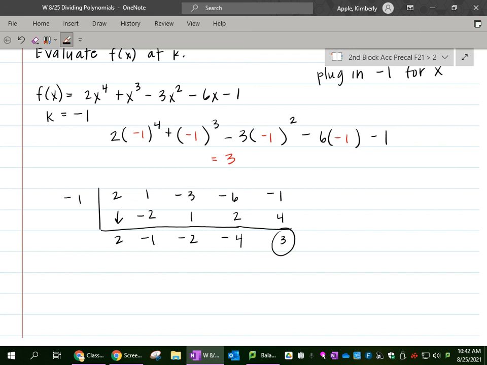Your assignment is in classroom. You've got the rest of the block to work on. Number 1 can be solved with synthetic, but your instructions say to do it with long division. So don't do it with synthetic. Okay, that's it. Let me help you. I have a key. I'll be happy to let you check answers as you go.